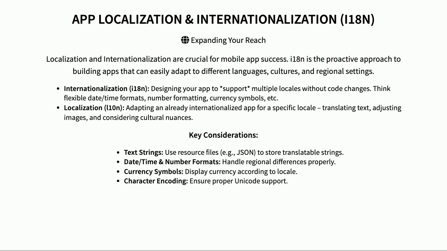Localization is then taking those internationalized apps and actually adapting them for a specific locale, translating the text, making sure dates and numbers are displayed correctly, and considering cultural differences. It's really about providing the right experience for users around the world. A key part of this involves using resource files to store your translatable strings so you can easily manage and update translations.